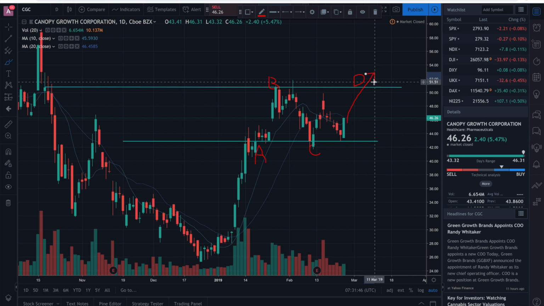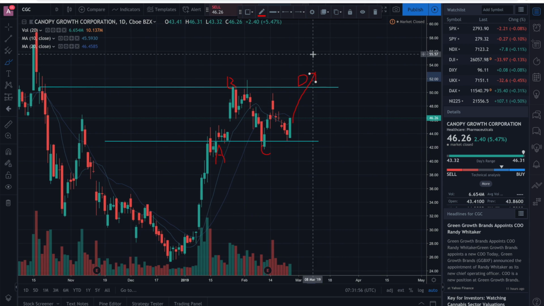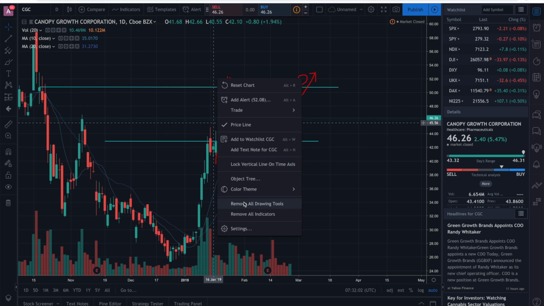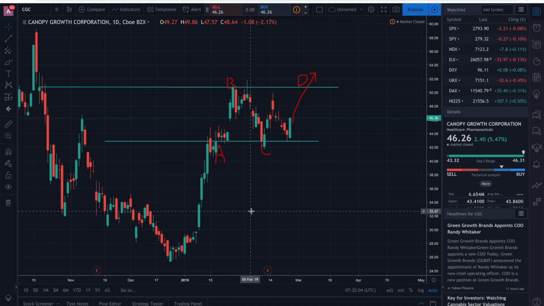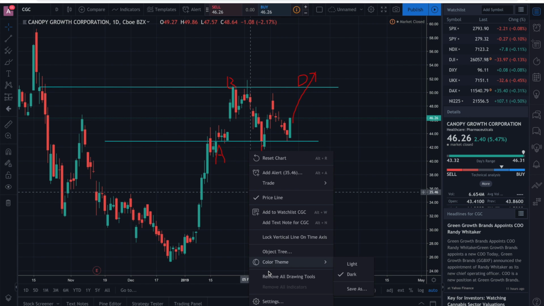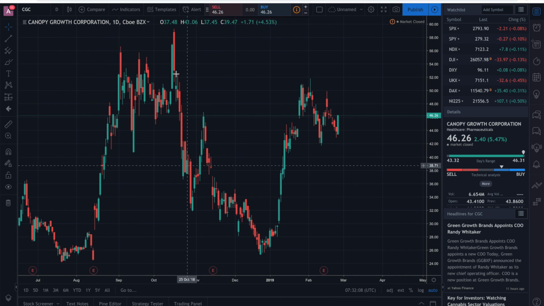If the stock does indeed break over this point, I wouldn't jump in right away, but I would look for that volume. If there's enough bullish volume on the stock during this breakout, then it can very much rally to the very next level. So now we ask, what is the next level? Let's go ahead and reset and remove all these indicators and all these drawing tools. What is the very next level?